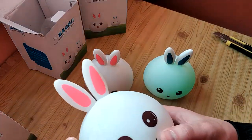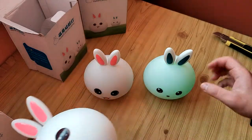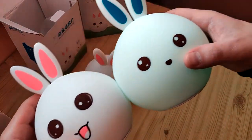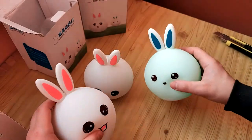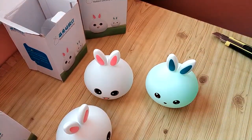Depending on the model, it's pink or blue. You see the color and a little difference in design. Let's see how it works at night.